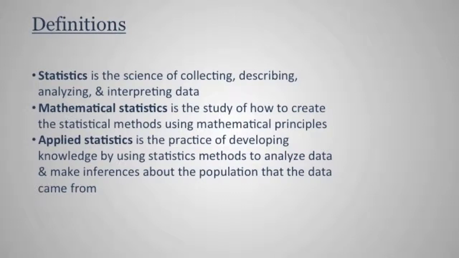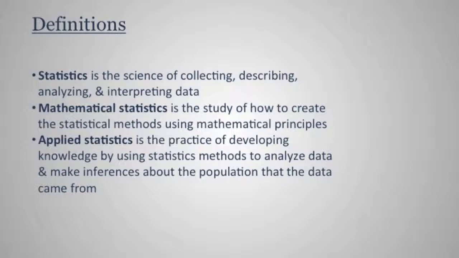Statistics is the science of collecting, describing, analyzing, and interpreting data. For example, say you wanted to know how poverty and criminal activity are related. You would further your understanding of this phenomenon by using the scientific method to create research studies that will provide you with quantitative data, and then you would use various statistical methods to analyze the data and draw conclusions.